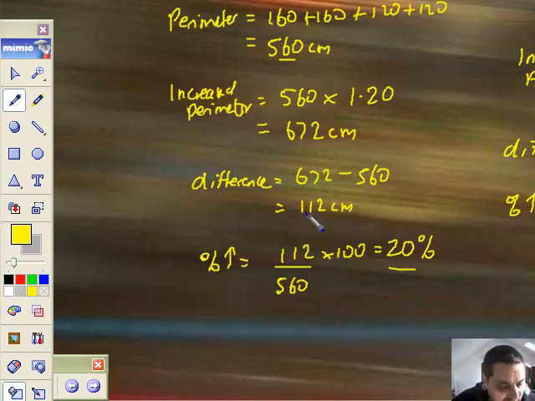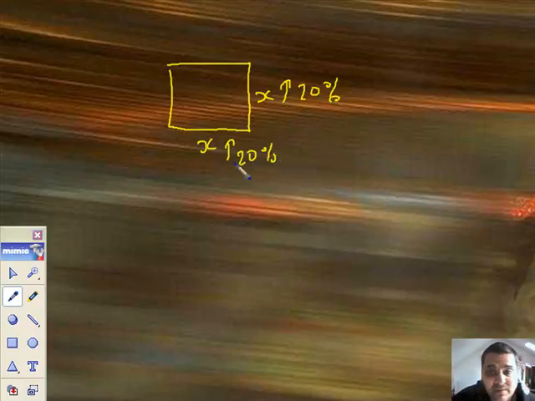Now, would the percentage increase in the perimeter and the area have been the same if the rug was a square? Well, let's just think about that, shall we? Let's just do a square. And let's pretend, I don't know, let's just call this x times x. And I want to increase each by 20%. Again, I'm just doing experiments here in front of you, trying it out. Then we'll talk about it.